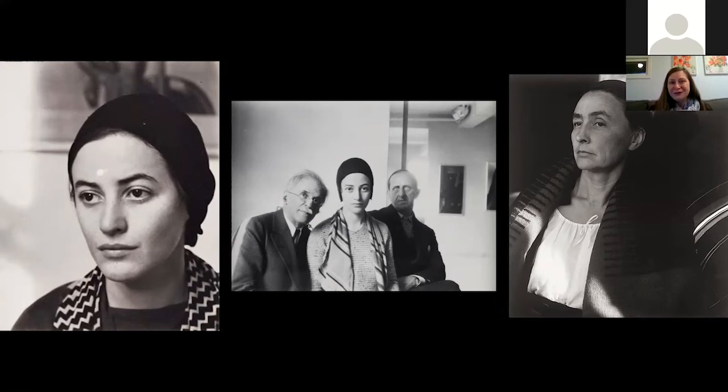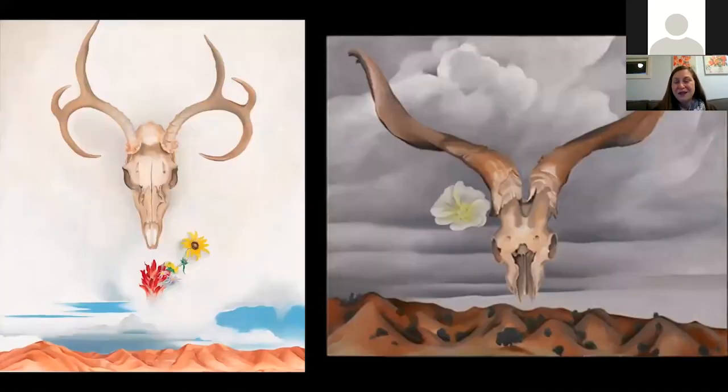This mental breakdown was sort of a breakthrough for Georgia O'Keeffe. It allowed her to redefine herself and not just how she saw herself, but how she created work in New Mexico. She pushes away from her husband's control of her career and begins to paint beyond flowers. One of the things she's best known for painting is animal bones. We're looking at two animal skulls here — both works from the mid-1930s following the breakdown. One is from the Whitney Museum, the other from the Brooklyn Museum of Art.